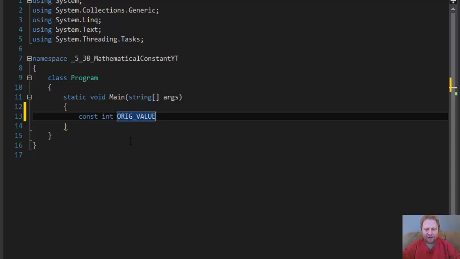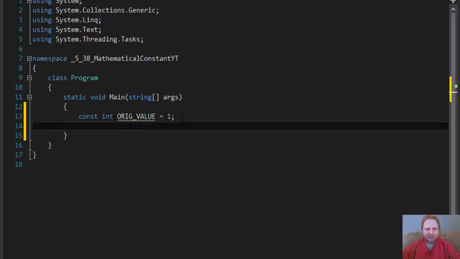This is the value that the user would enter. I'm not going to ask the user for the input. I will simply plug it in directly into the formula. Let's start with 1, for example. And this is the number that we will keep changing and see the results.